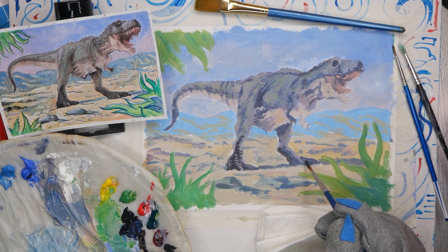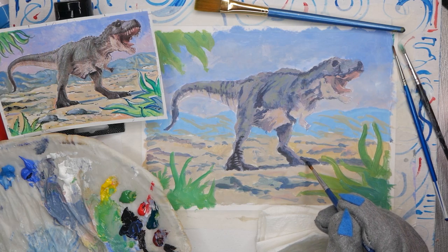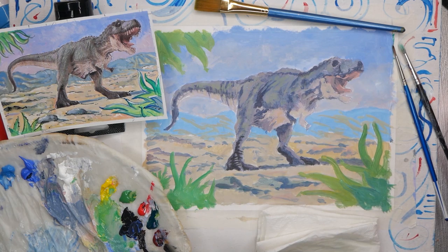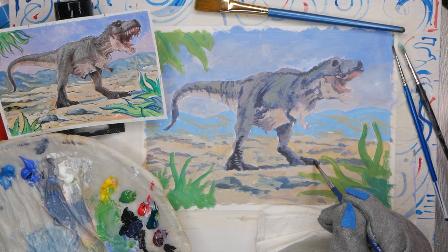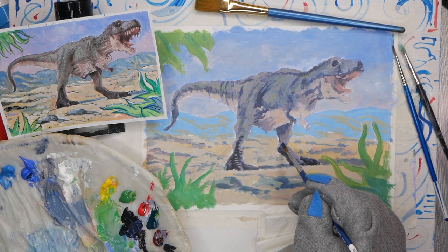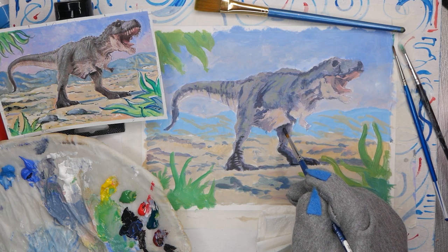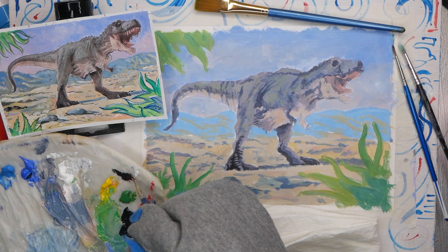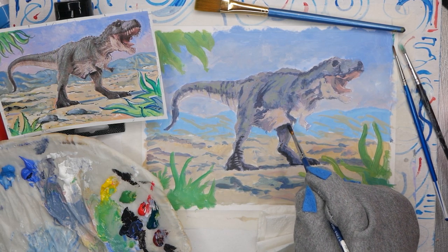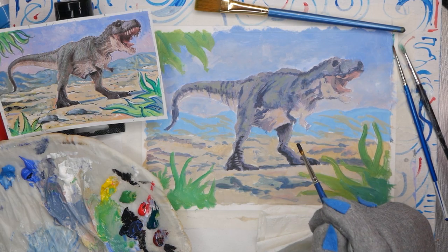If this dark that I'm using is too dark I can tone it down. I'd rather be too dark and then soften it back into the light. Shaping the claws - goodness me the size of those claws, terrifying. Just into those spaces there. It comes out here, just tapping out and letting it graduate very gently. Just on the underside of the belly here there's a little bit of that darkness. And I'm just going to dry off my brush, scrape some of the colour off, and just drag that down using a dry brush. Remember we talked about dry brushing before - very little colour on the brush. It's a form of graduation and blending.